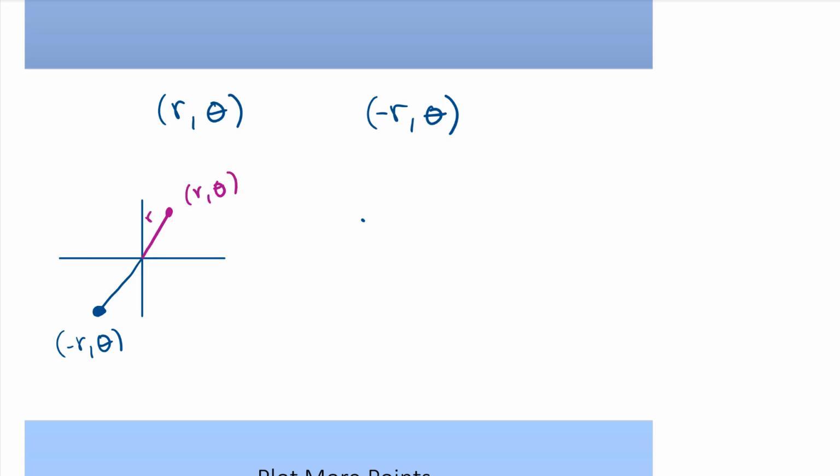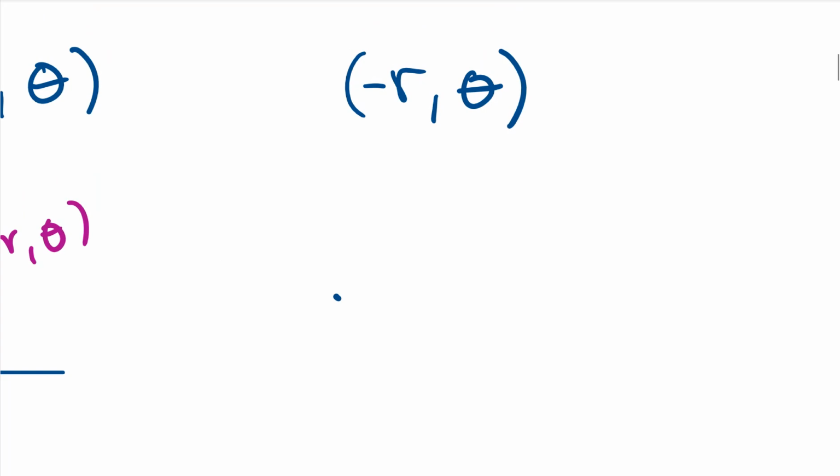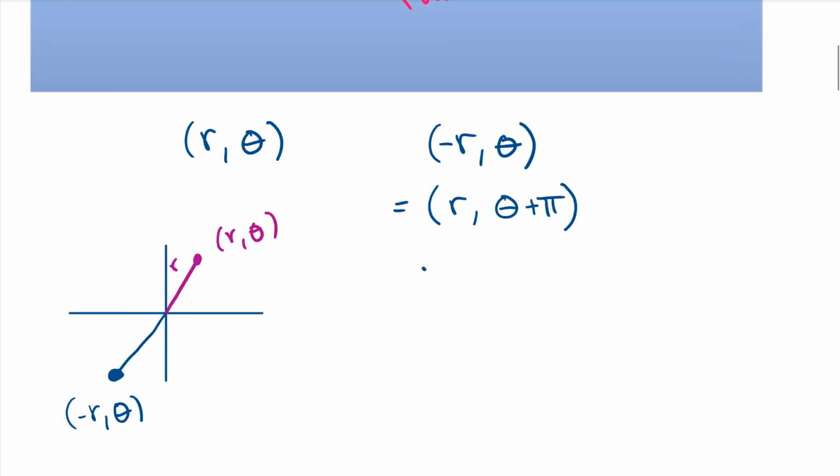It's almost as if, it's not even almost as if, it is the same thing. It is equal to the positive radius, and you just add pi to your angle. So how far is it? Isn't this 180 degrees or pi radians? So if you just add pi to your angle, bang, you got it. But we also have a couple other radius.